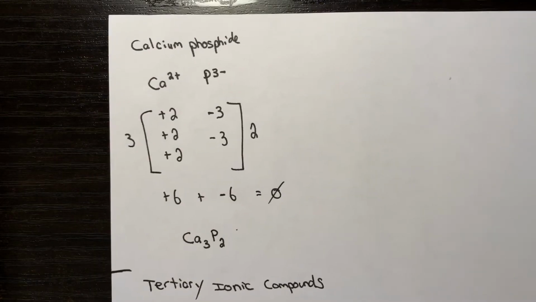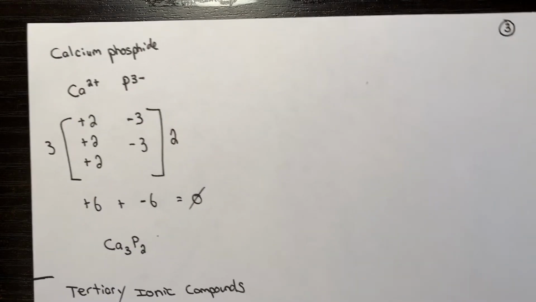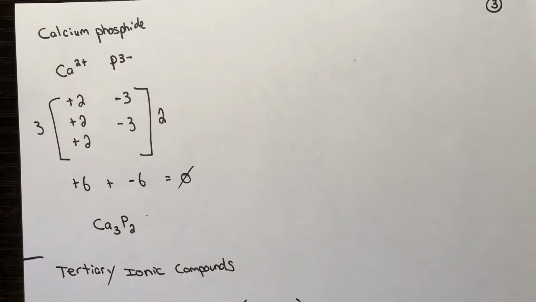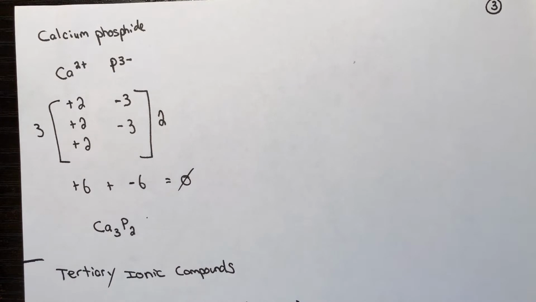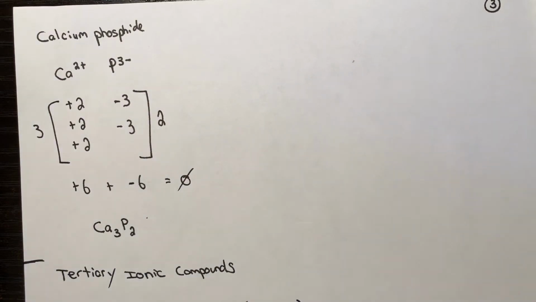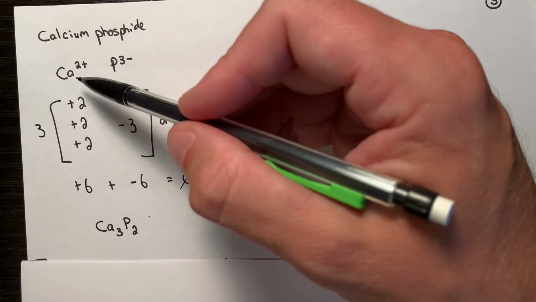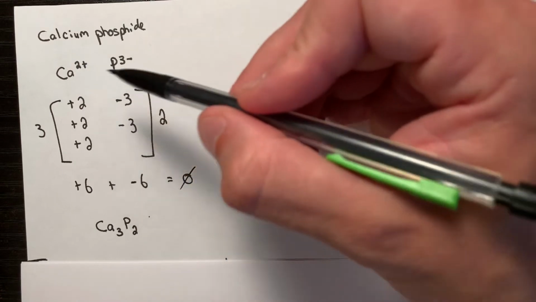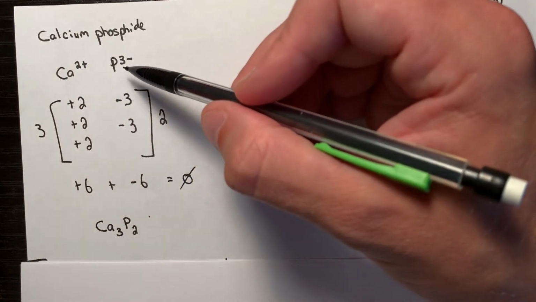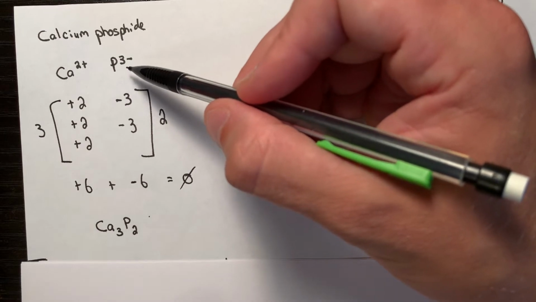If given a name, so in the event I give you a compound like calcium phosphide, and I'm asking you to come up with the formula, the first thing we would do is be sure to look up those charges, right? So we'd find where calcium is in the periodic table. It's a +2 charge. The phosphorus, the nonmetal, is going to be -3.